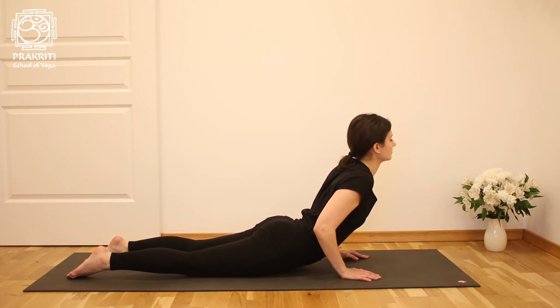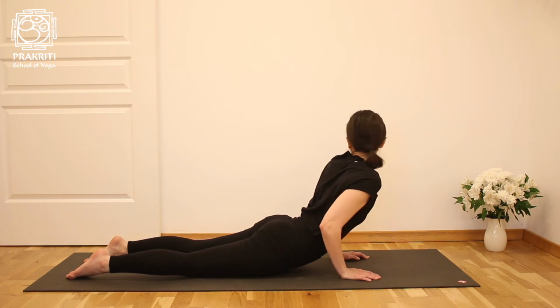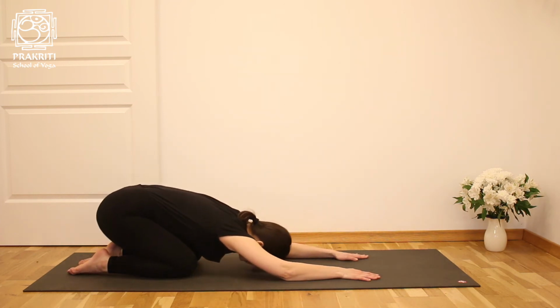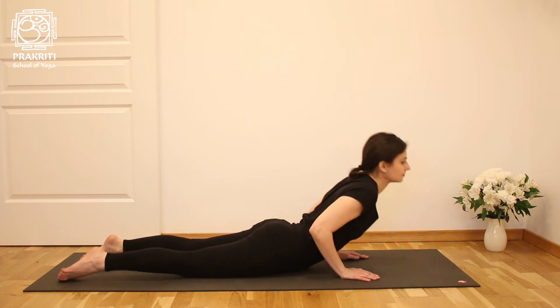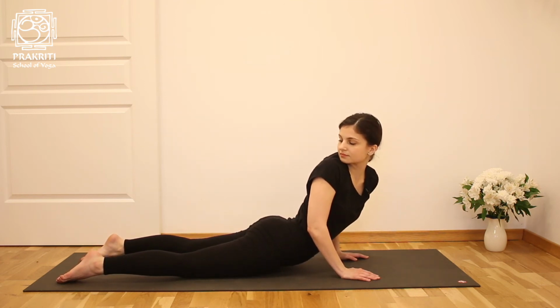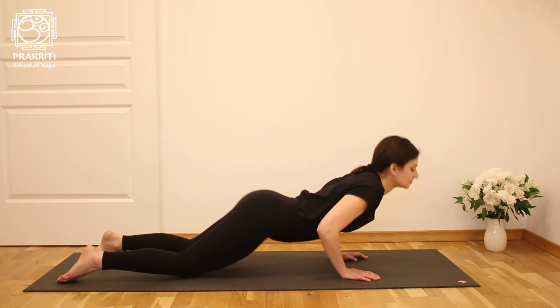And now turning the head to the opposite side, to the left, and you are trying to look at the right heel, coming to the center, head down and slide back. Three, over the right shoulder, looking at the left heel, center, down and back.